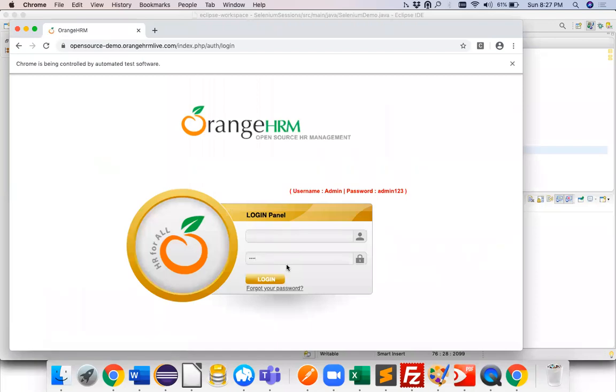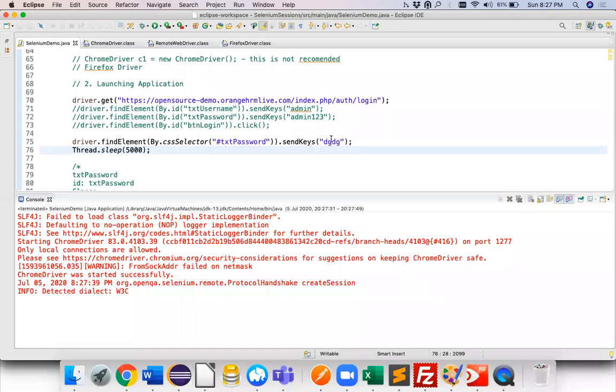I haven't entered anything over here, I have entered over here, and whatever I have entered you cannot see because the type of that particular field was password. But trust me, it tried to enter this DGDG over there.